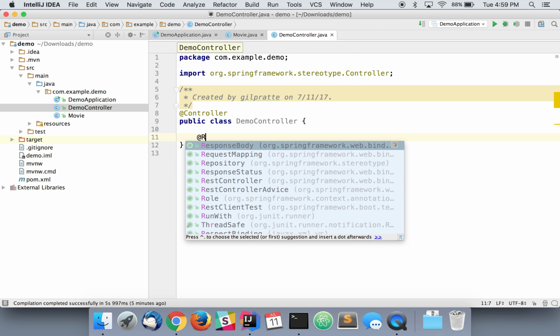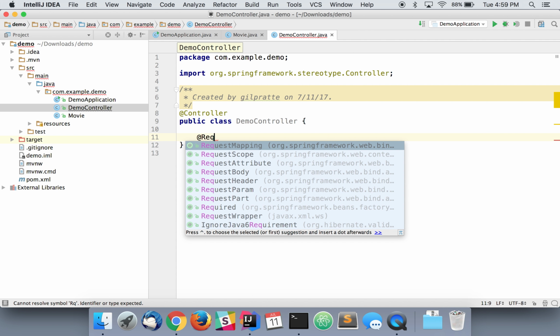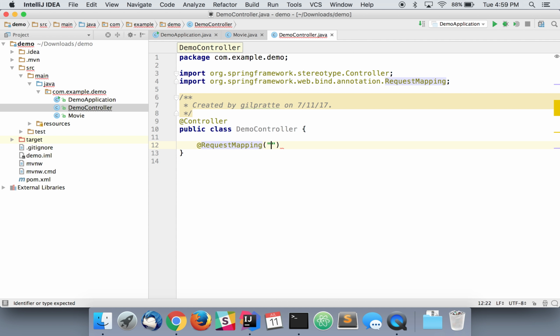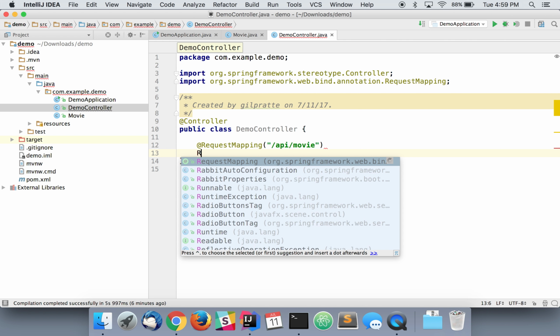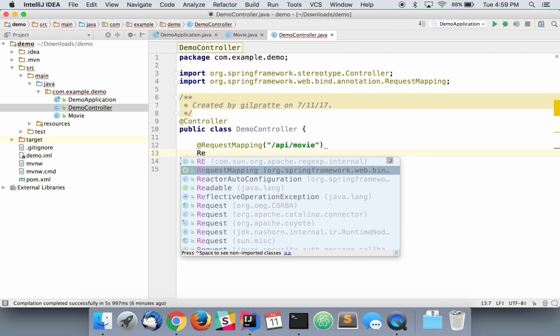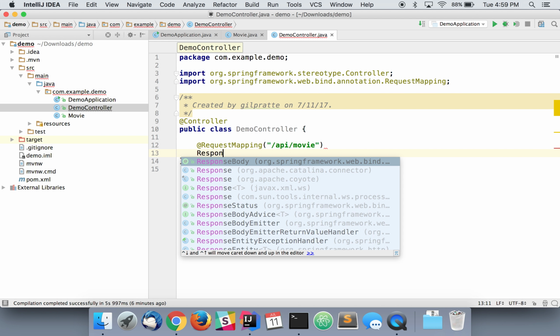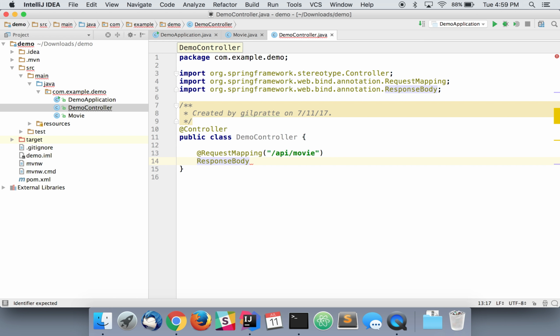So I'm going to do a request mapping, and I'm going to say API movie, because most REST endpoints have the API there in the URL. And I'm going to say response body, which means turn the object into JSON.